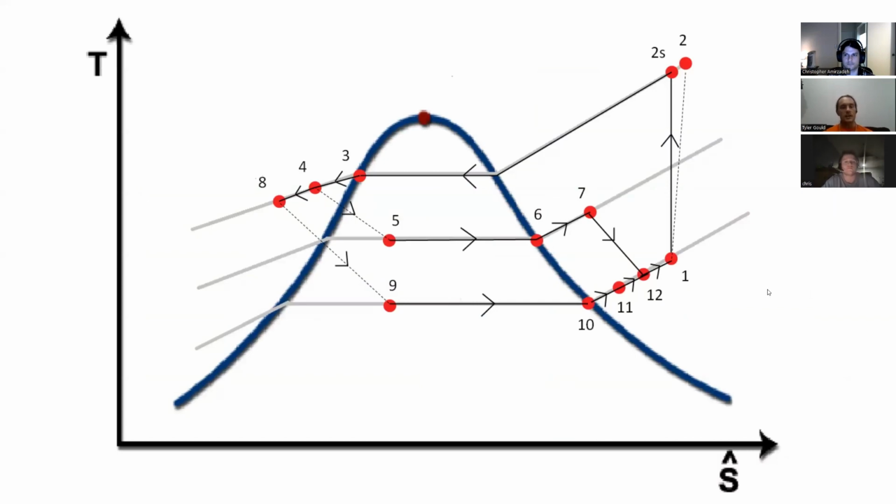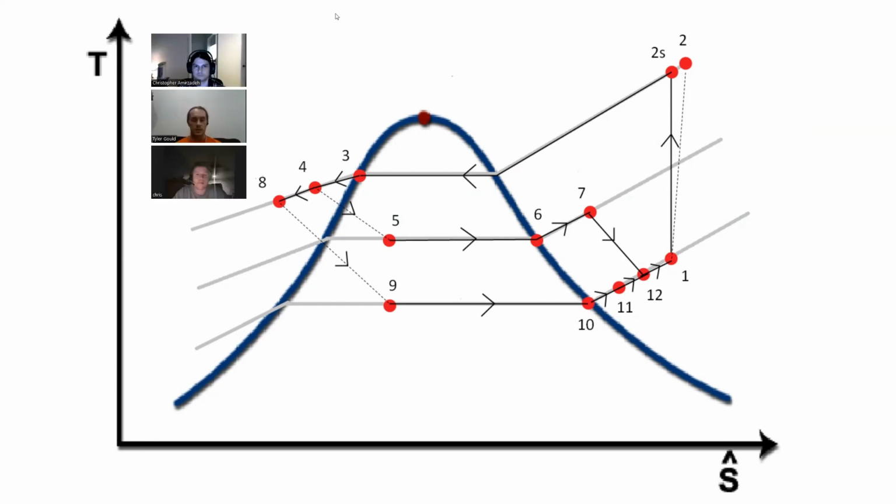And what you see here is the TS diagram that basically displays everything that Christian just laid out for our system. So you'll see on the right is state one, which is where it enters the compressor, increases its pressure all the way up to the highest isobar, and then it comes down and through state 2 to 3, it's going through the condenser, and then from state 3 to 4 and 8, you'll see it actually diverges.